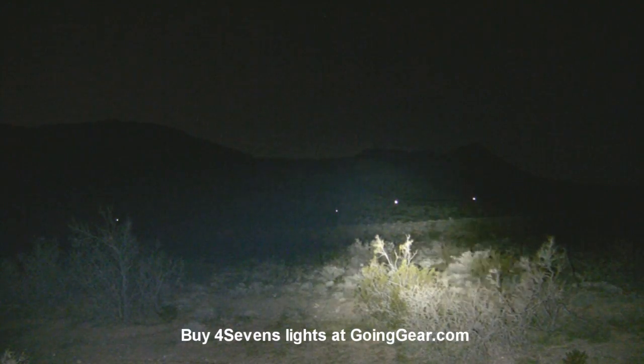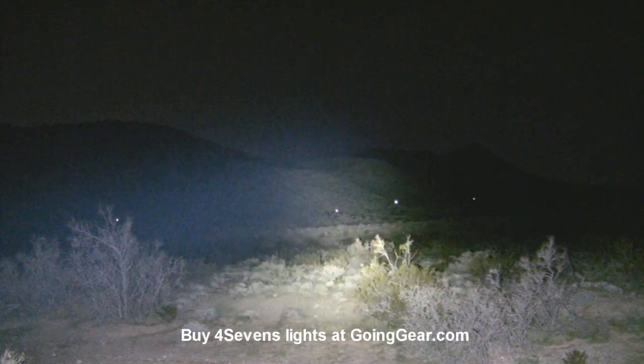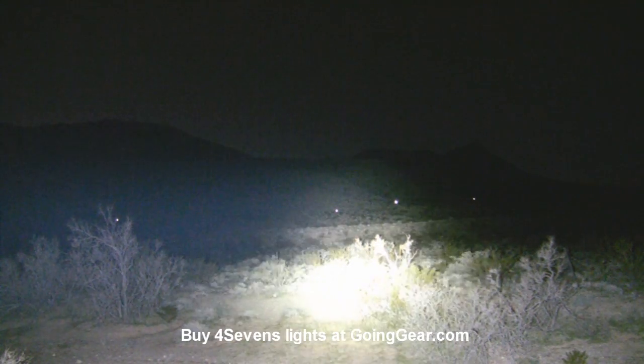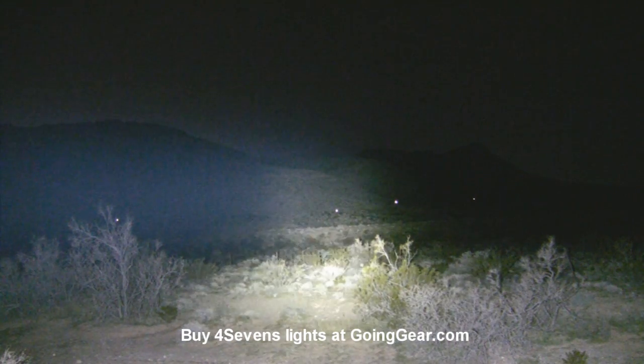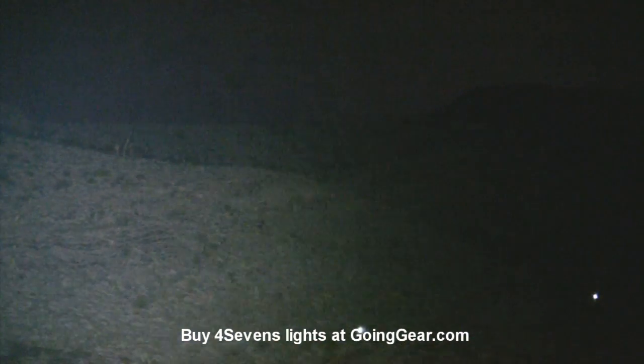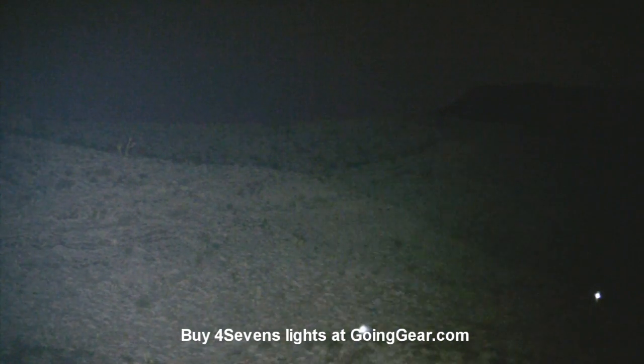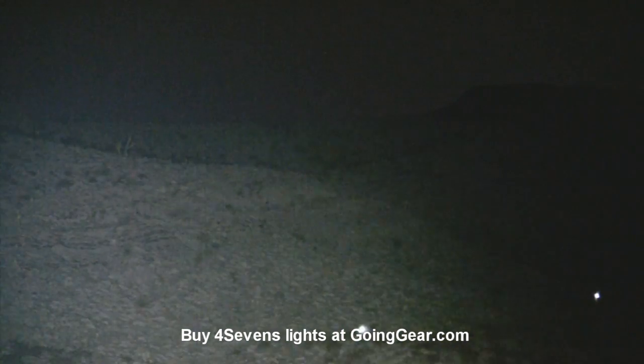There's your medium. And there's your high. Probably completely washing out everything in front of you. For me, it's honestly too bright right here in front of me. Ton of light coming out of this thing. Let's see if we can zoom in on that mountain range back there — again, that's a good four or five hundred yards out there. You can see it's lighting everything up. I can see all the details out there, I can make out the individual bushes. My eyesight's actually not that great, I can't really see out that far, and I can still tell little bushes. There are some reflectors out there that someone was kind enough to place — lights all that up with ease.